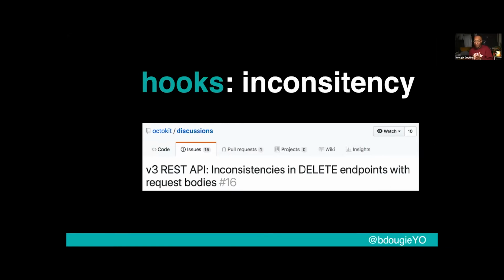So this is an example of an issue that Octokit was actually having, where there were so many inconsistencies in the API. Like if I delete a record, the response that comes back was all inconsistent. If I open up an issue or if I open a pull request, sometimes the date format can be different. So I can get a completely different date format for issues versus pull requests. And across the board, there are a lot of inconsistencies with GitHub's REST API.